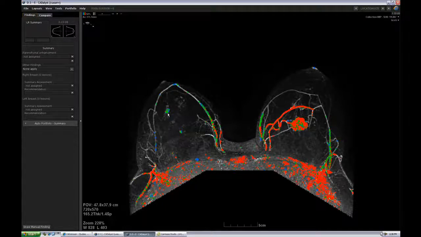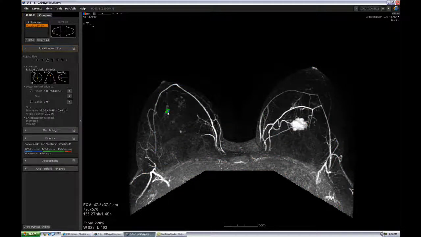All I have to do is put my cursor over the lesion of interest and click once with my left button. And when I do that, the computer automatically calculates all the data that I need for this particular lesion, starting with its location and size, with a bunch of icons showing me where it is in 3 different planes, plus the dimensions to anatomical landmarks and the size of the lesion itself.